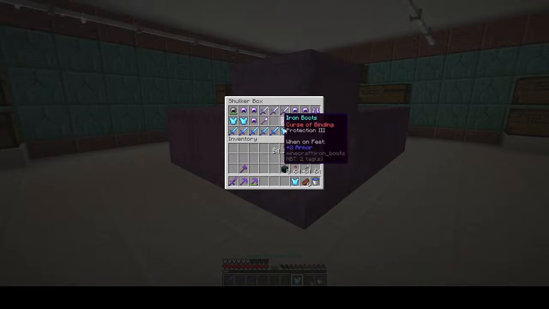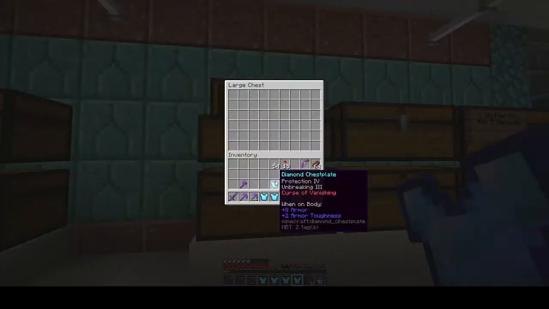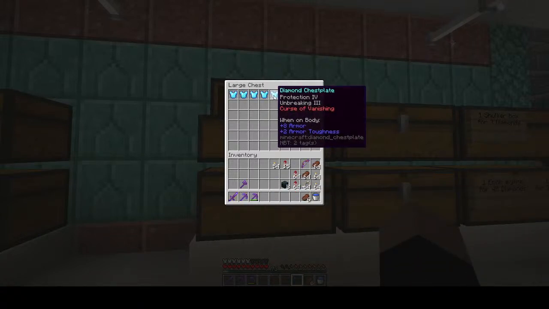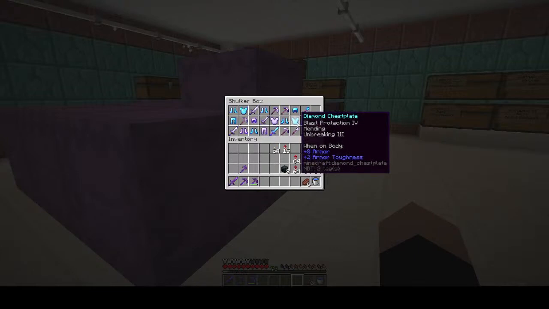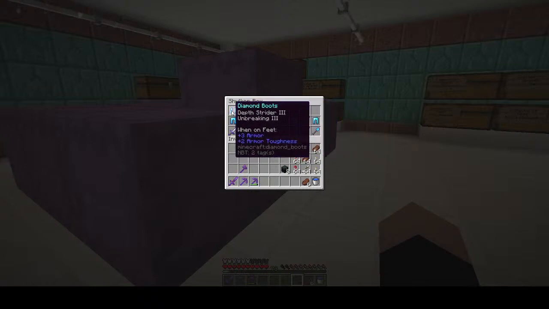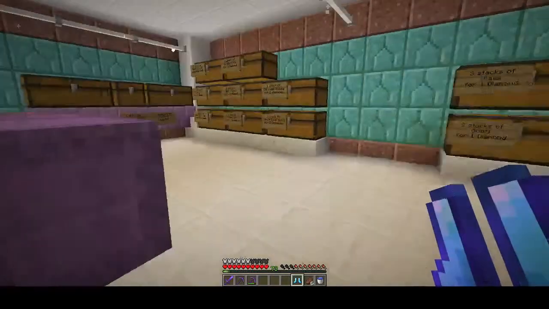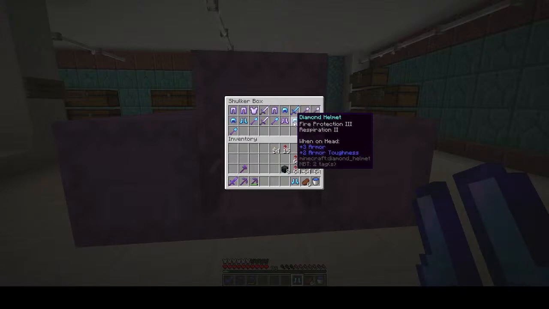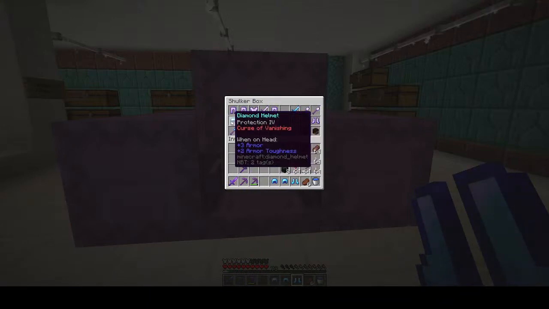So, got some diamond gear. They're all Prot 4, Unbreaking 3 with Curse of Vanishing. Curse of Vanishing really kind of kills their value. Let's see. Curse of Binding. These aren't exactly great, so we can drop those. Curse of Vanishing.